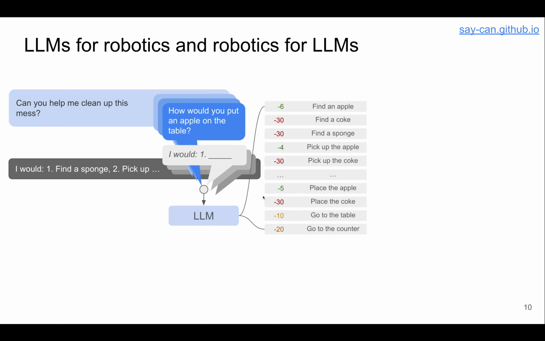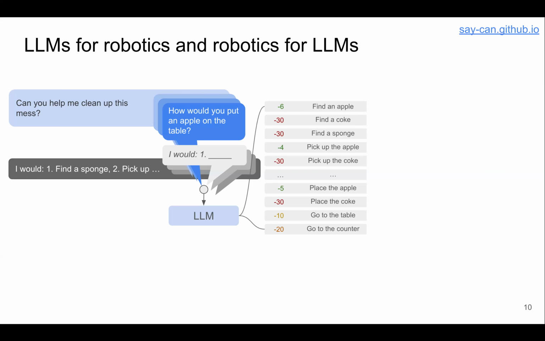So we can look at the different responses of it. If we said, how do you put an apple on a table? And you've seen these other examples, maybe some of the things that it can respond with are finding different objects, picking up objects, putting them down, going to different locations. And if you're blindly looking at this as just a language model, you might say picking up the apple makes the most sense.